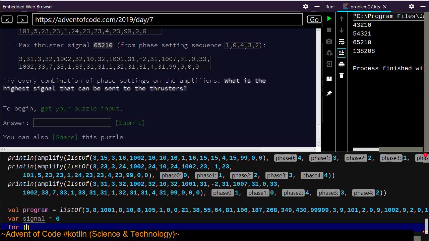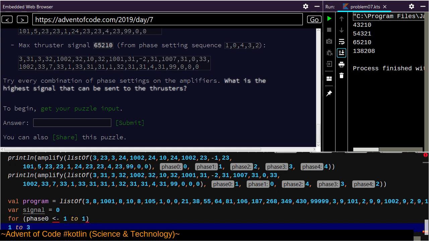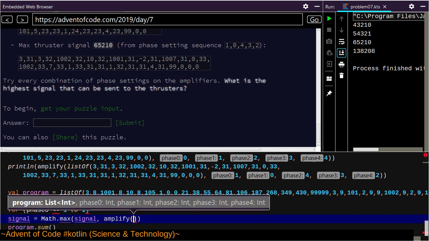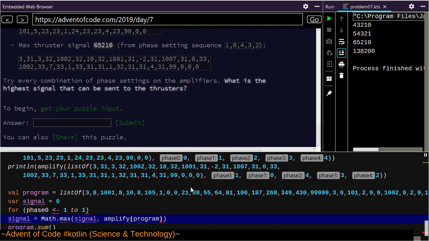for phase 0, 1 to 1, whoops, 1 to 1, do the following, signal is equal to math.max signal and amplify, well, this is less than ideal. Program phase. No need to call it phase 0 if it's going to be the phase for everything. And then we're going to split this up into 5 different variables in a second.